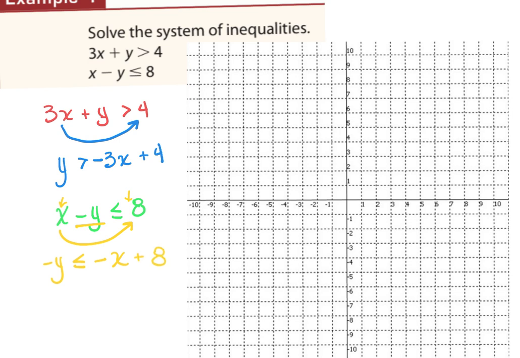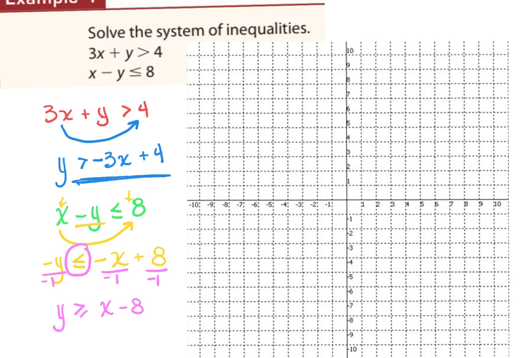The y has a negative in front of it, so we are not done. If it was just a positive 1, we're good, but this is a negative 1 in front of it. You must divide out that negative 1. So I have to divide everything by that negative 1. On the left-hand side, I have the positive y. Because I divided by a negative, what needs to happen right here? Yeah, I need to flip that. It still is or equal to, but it is now greater than. The negative x becomes a positive x. The positive 8 becomes a negative 8. All right? We good? So those are both in slope-intercept form, and now we can graph.